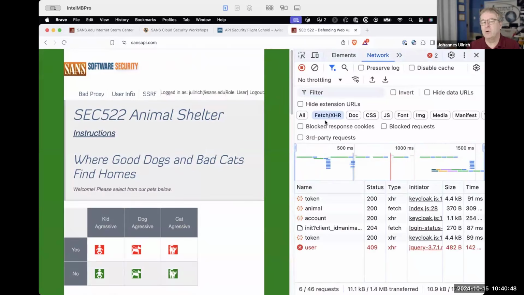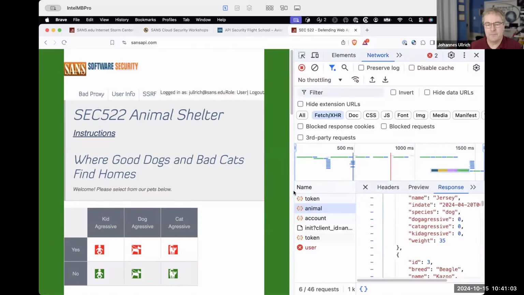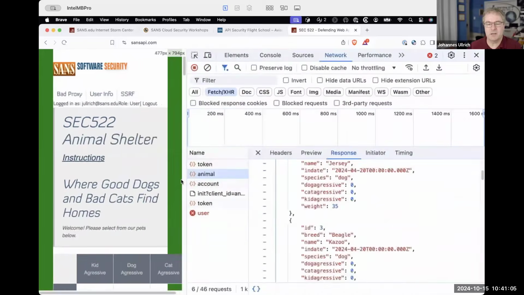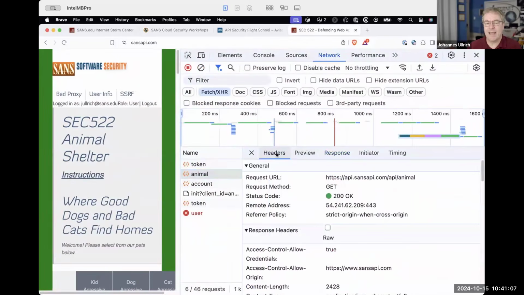And notice how I limited this to fetch XHR. So these are now just requests that were created by JavaScript. And let's just look at an example here, the animal script. So that gets us a list of animals back. The headers. So this is the URL here that we are connecting to.